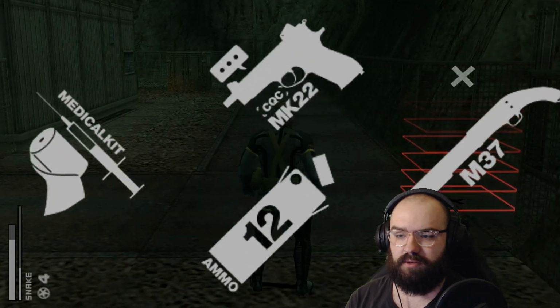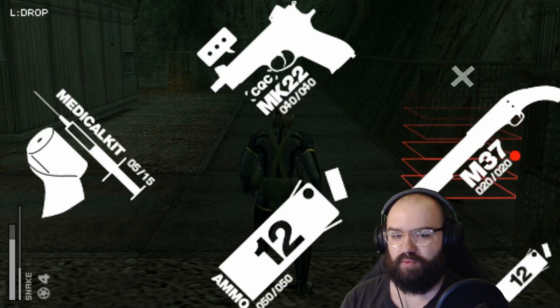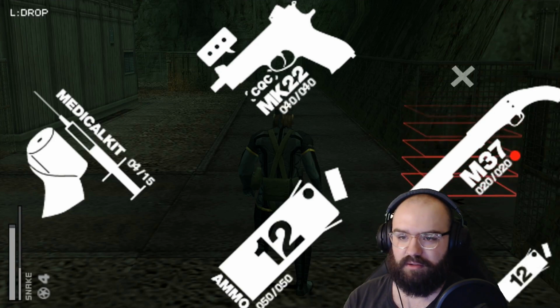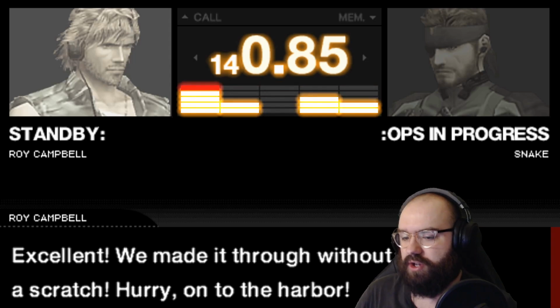Nice and easy. What did we get out of that? Oh no, we got the M37. And then we've got ammo for the 12 gauge. Wonderful, wonderful, wonderful. That fixes everything. Cool! Let's leave. We got a shotgun out of that, so that was worth it. Excellent. We made it through without a scratch. Hurry on to the harbour.